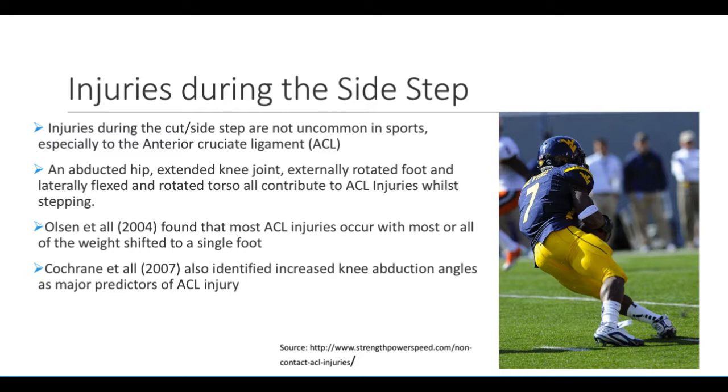It has been found that most ACL injuries occur with most or all of the weight being shifted to a single foot, such as what happens during the sidestep. ACL injury usually occurs when the upper leg rotates whilst the foot and lower leg are planted. It has also been found that knee abduction angles are a major predictor of ACL injuries.